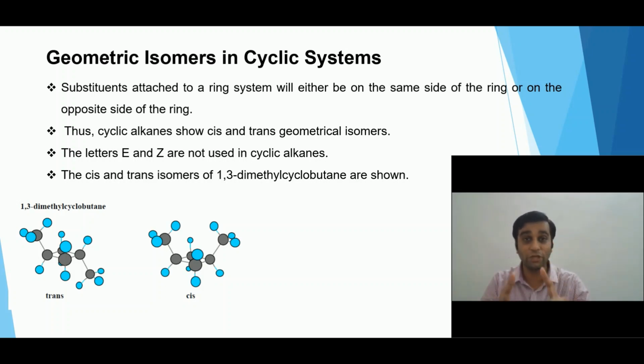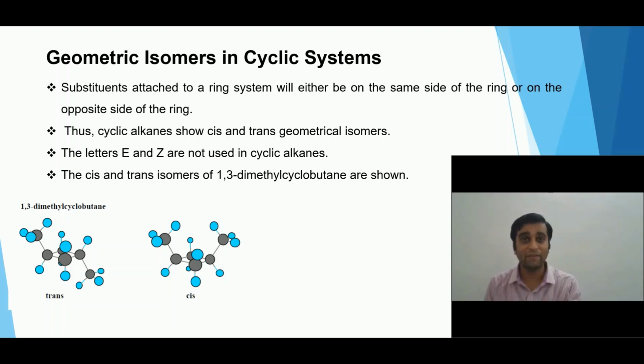If the substituents are not there, I say cyclopropane, cyclobutane, cyclopentane, cyclohexane, if you do not substitute, cis trans won't be possible. But if two carbons are substituted, then definitely we should apply the cis and trans system. But what is the speciality of this system? E and Z we never applied in case of cyclic systems. We always have to say cis and trans. Now, what is the definition of cis and trans in these cases? Let us look. Here, the first example I have mentioned is 1,3-dimethyl cyclobutane.